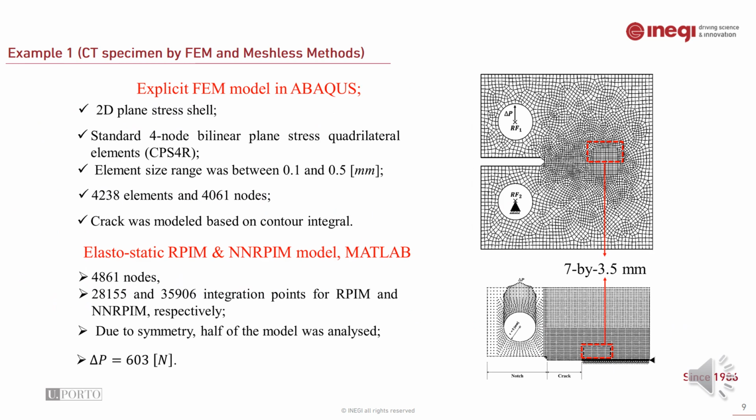So the numerical model is shown in this image. For the finite element method, explicit analysis was used in Abaqus, resorting to the 4-node bilinear plane strain elements, and the number of nodes and elements is also shown, and also the same for the meshless method. Only half of the model was considered due to the symmetry in the meshless method.